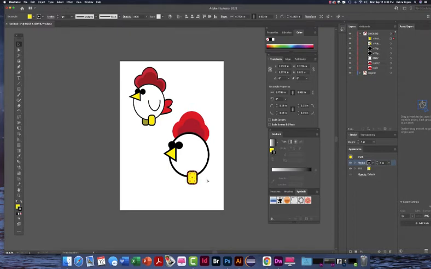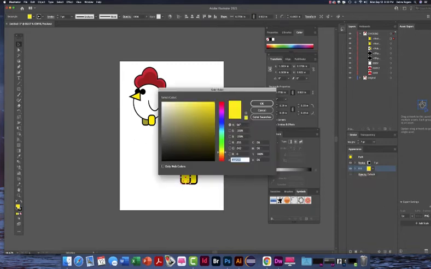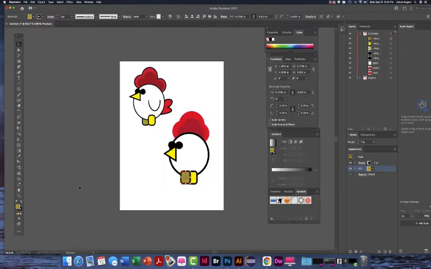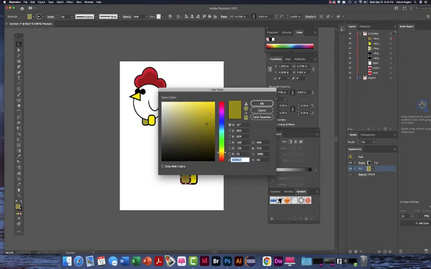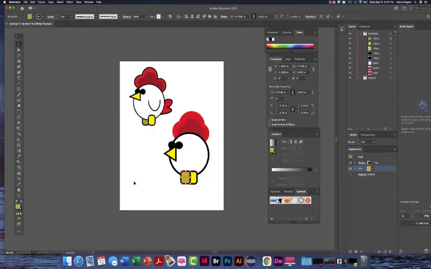Now I'm going to copy and paste this leg again. We're going to drag it down here. And for this one, we're going to change the color of it. As you can see here, there really isn't a darker yellow. This is where I tend to use this shade over here a bit more. And then I can just pick a darker tone of yellow through here. Hit the OK button. That's probably a little bit too dark. That's fine for now.